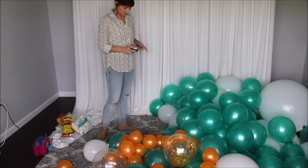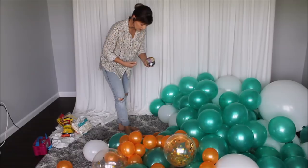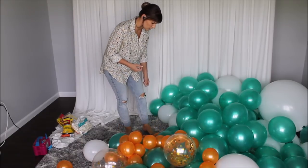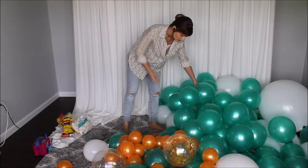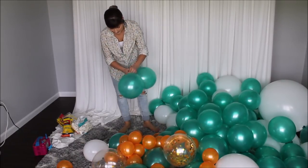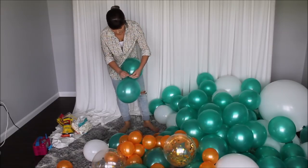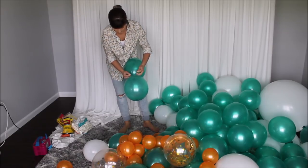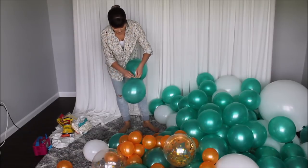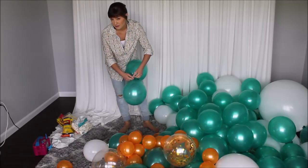My balloons are ready. Now I'm taking my 20 pound fishing line and starting to construct my balloon garland. First balloon cluster, tying my fishing line to it. This time I'm starting with a smaller balloon, just because I want my bigger balloons to be a little bit in the middle.